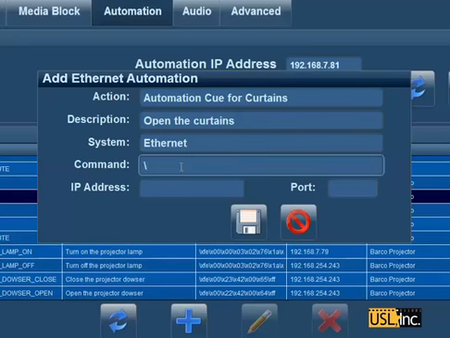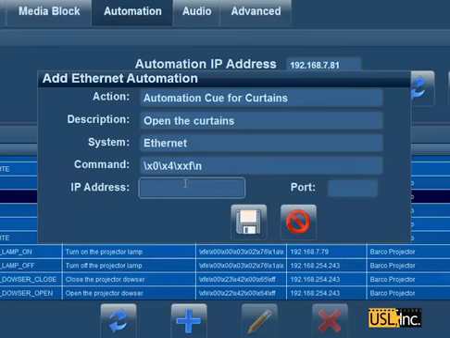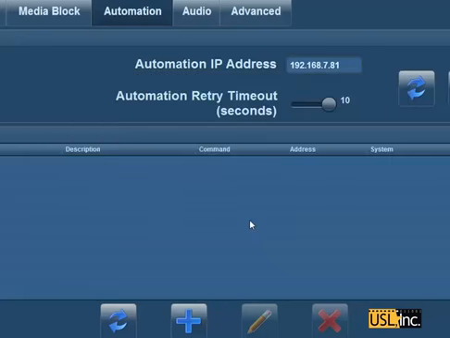Enter the command that you will send to that location with your trailing character, and then enter the IP address of the device and the port number on which it expects the command.